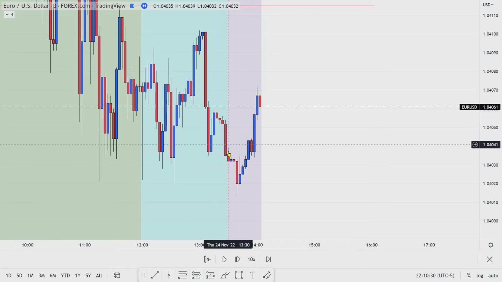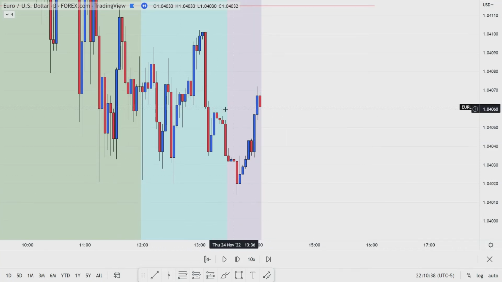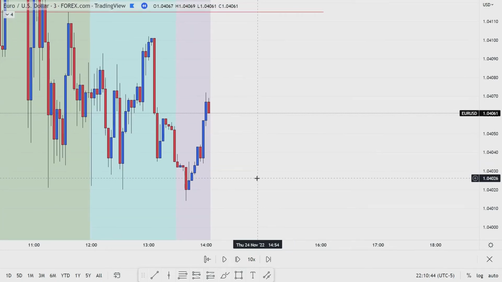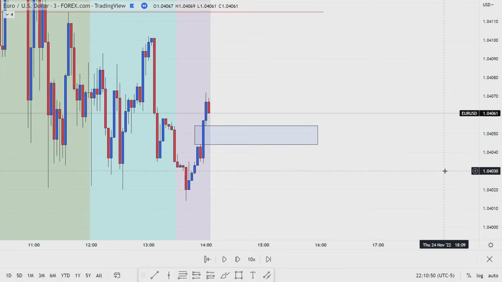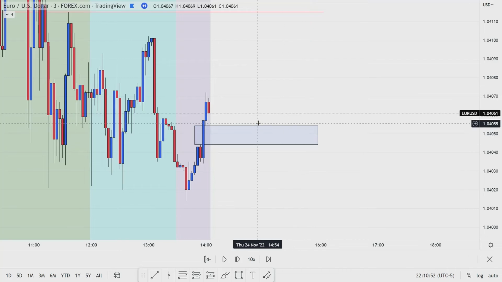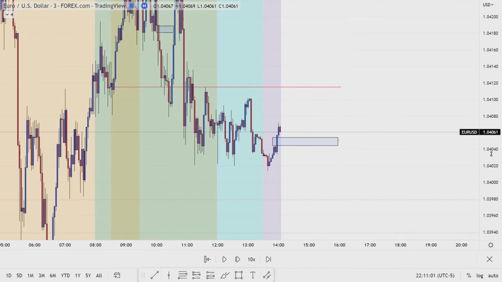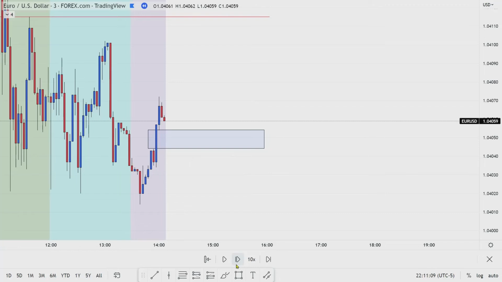So this high went below and took out these lows where there was liquidity, and then went back up and took out that same high right here. And as it went up, we see that it formed an imbalance right here. Now, if price does decide to go back into this area, I would be looking for a buy. And this would be my buy. This would be my trade for the New York afternoon session for Thursday. So we're going to see if price does go back in there.